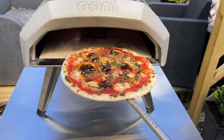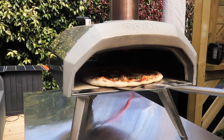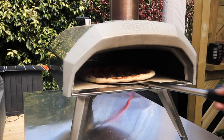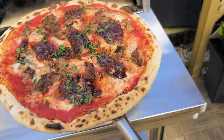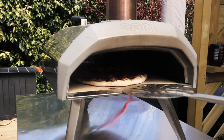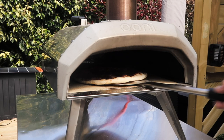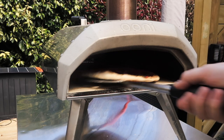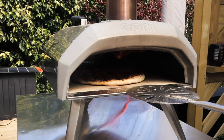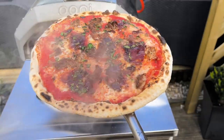So, yeah. I'm gonna give it a bit more, but I think the crusts are done. It's just maybe a bit more on that side. And a bit more on that side. Done.